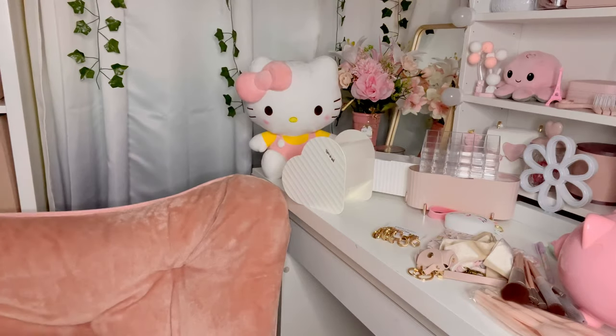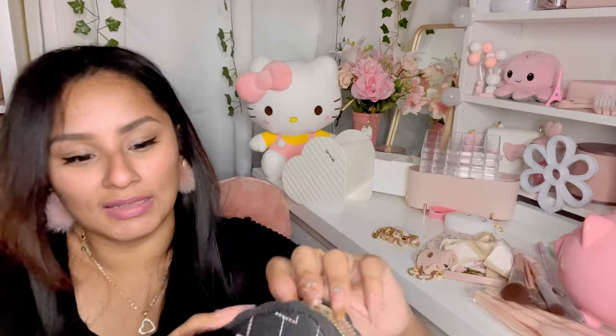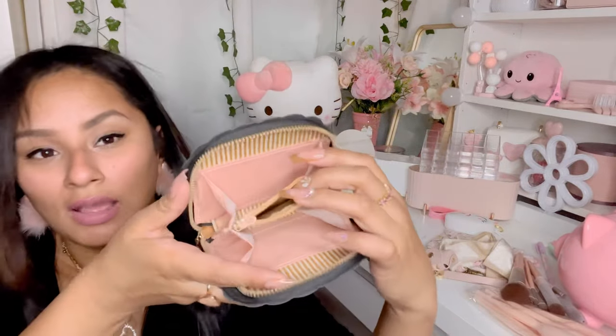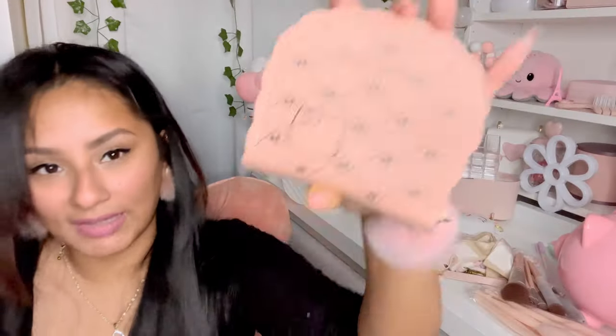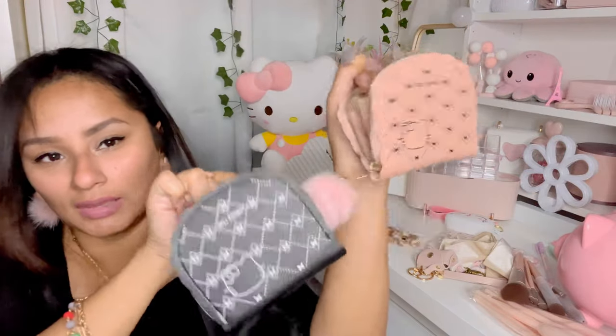I got these wallets — both the same style, one in black and one in a cute pink tone. The reason I got them is because of the little Hello Kitty logo right there; even though the purse says 'Forever Love,' it had the cute kitty logo and this little pom-pom. Inside it has a cute pink lining with gold detailing and a mini little pocket. The pink one has a pink pom-pom, the Hello Kitty logo, cute little bows everywhere — just so adorable.